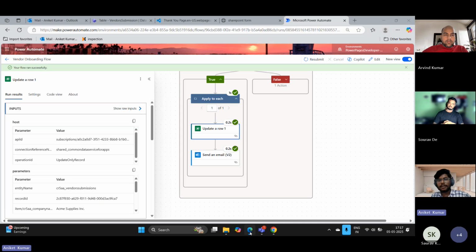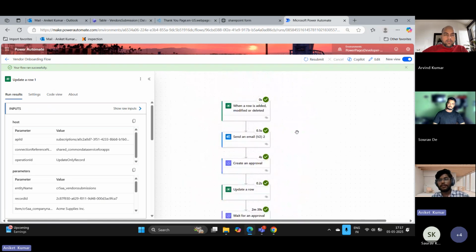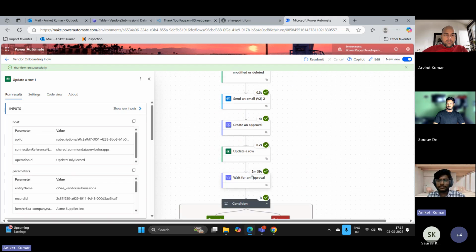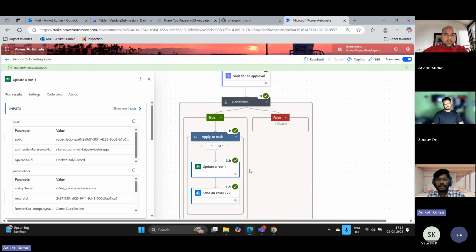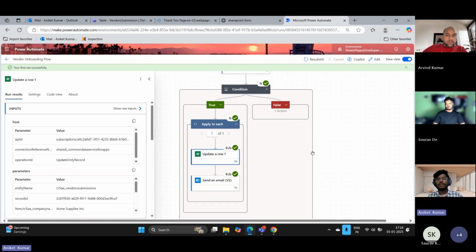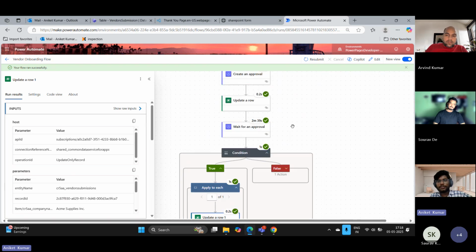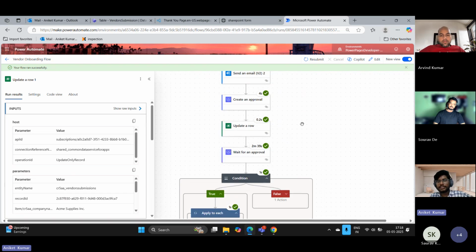This is a simple example of Power Apps, Power Automate, and Power Pages, and it helps to create a portal and ease the manual task by a lot. It reduces the manual task a lot and also increases the efficiency of an organization. Now I would like to hand over to Saurav to add some of what we have talked about till now.